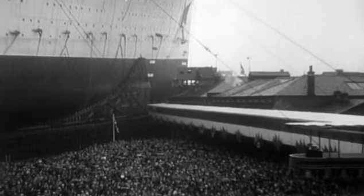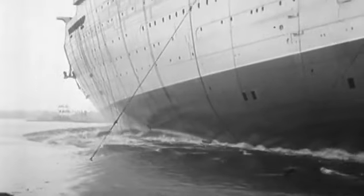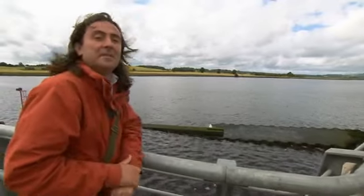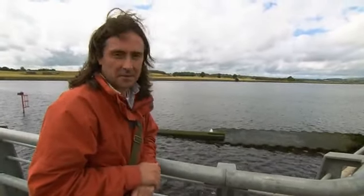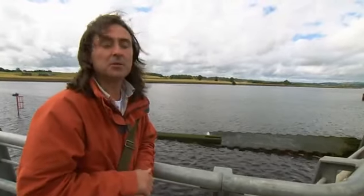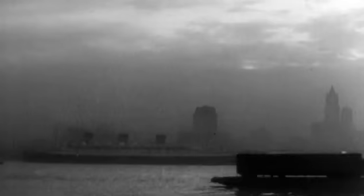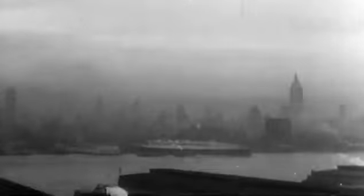Launches on the Clyde were always celebrated, but none more so than the Queen Mary. As she slid into the water on the 26th of September 1934, a mighty cheer echoed round the river. My mum and dad were both 1 year old in 1934 when the Queen Mary was launched, and they were both brought down by their respective families to witness the launch. 2 years later, the Queen Mary clinched the blue riband for fastest passage to America, taking just 4 days and 27 minutes to reach New York.